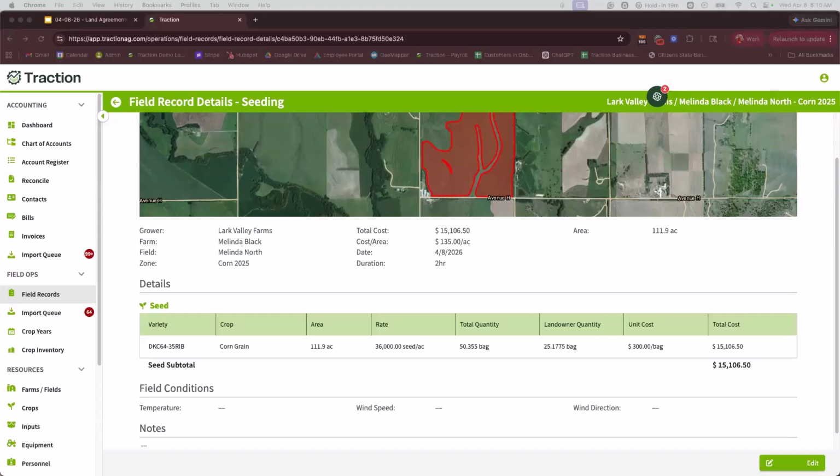In other words, we harvest the whole field, find out what the yield is. An agreement says the landowner gets 25% of the yield, or they get a cash minimum flat per acre of $150, something like that. How would this system handle an agreement like that?